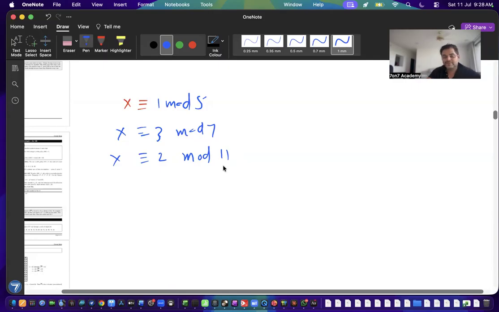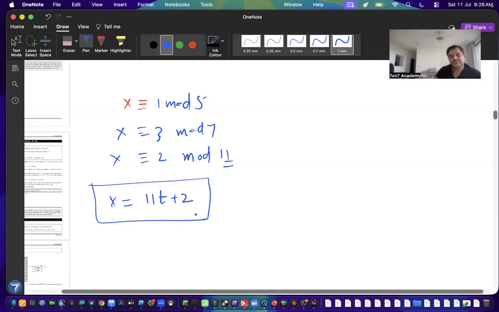This is always done by CRT, the Chinese remainder theorem. These are Olympiad type problems. It is a little difficult to find the inverse and all that; there are a lot of concepts involved. Always we start with the higher modulus. So if I replace this x, isn't it 11t plus 2? This is my first assumption, because x has to be a multiple of 11 plus 2. Now I replace this in the second one.